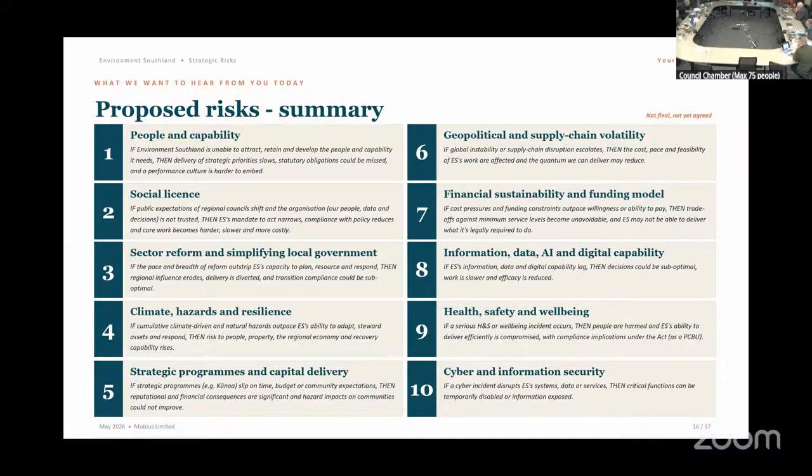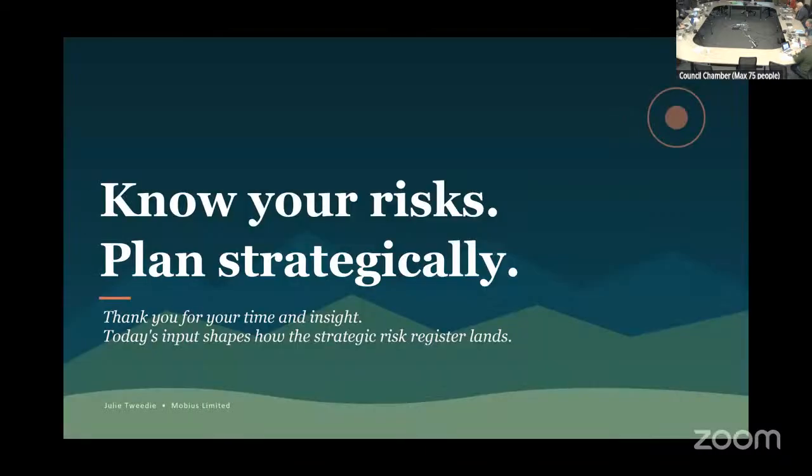Okay, let's wrap it up. Next steps, we're going to take this away. Thank you for all your insights and input today. It's been really valuable, definitely helped shape where this goes. As I said before, there's a wee bit more work to do in terms of fleshing this out, but it will come back, I believe, to this group to have the fuller conversation that includes those mitigations and things.